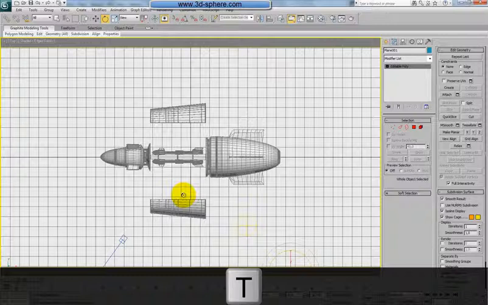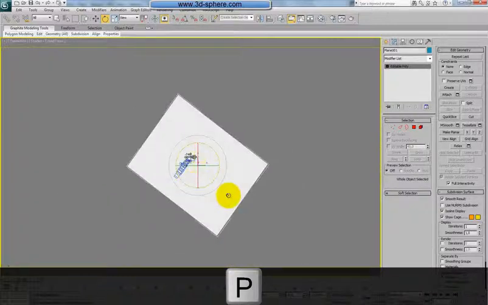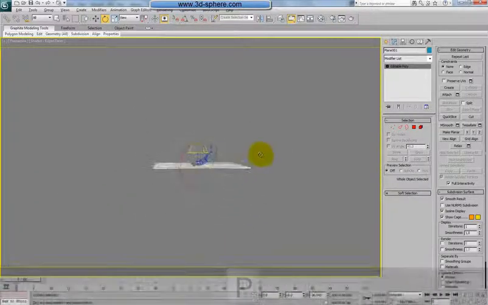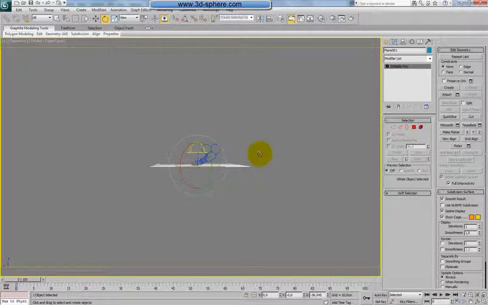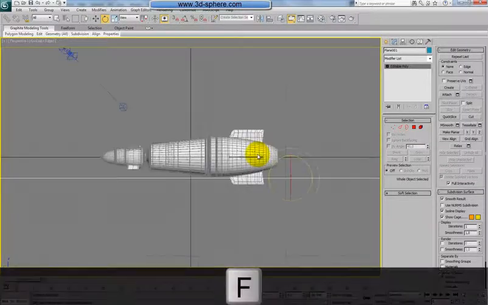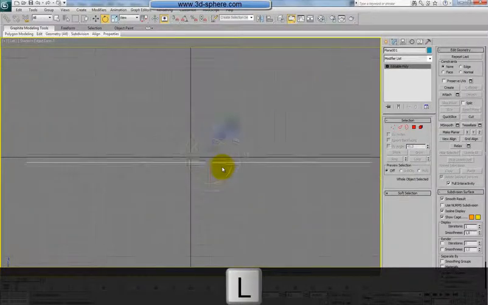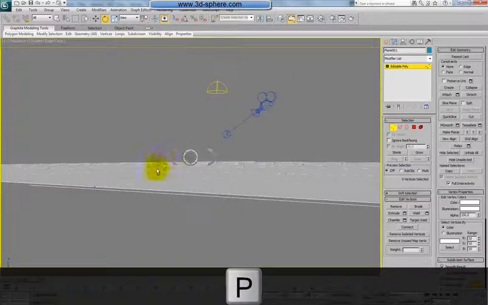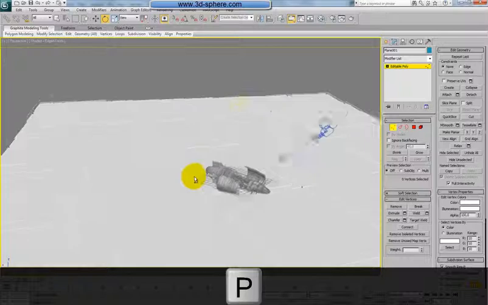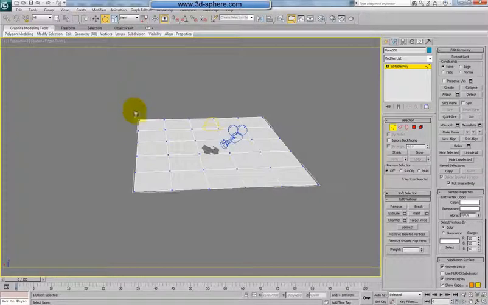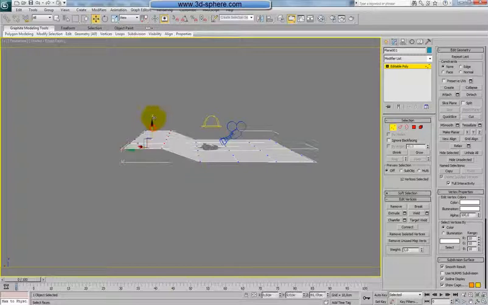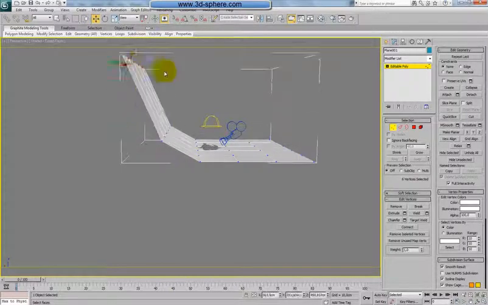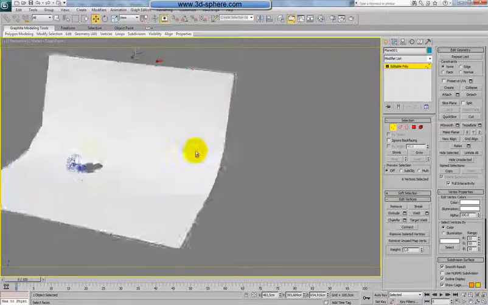Should be, yeah, we are good. So what we will do is we'll raise this a bit up. And this a bit more. This will create an environment here.